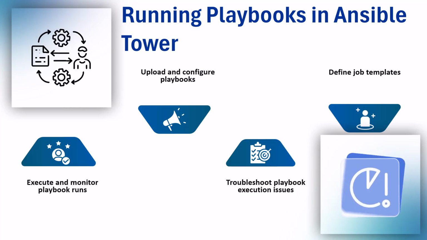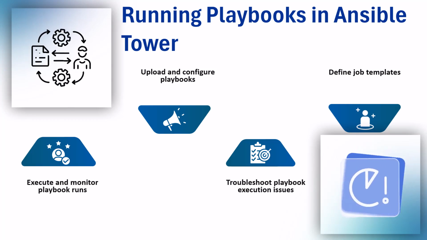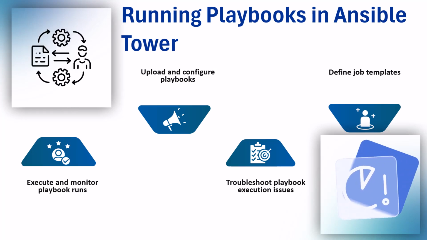Playbooks are the heart of automation. First, upload and configure them, because an unconfigured playbook is just a sad text file. Defining job templates makes execution easier. Trust me, manual runs get old fast. Then, monitor runs, because errors love to sneak in. And troubleshooting. That's how we become automation heroes. Let's make magic happen without breaking everything.